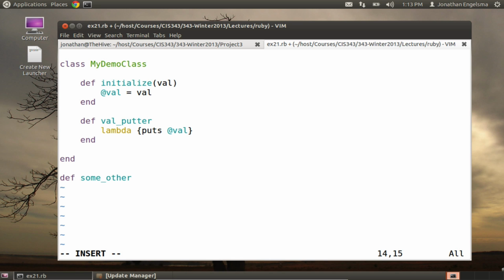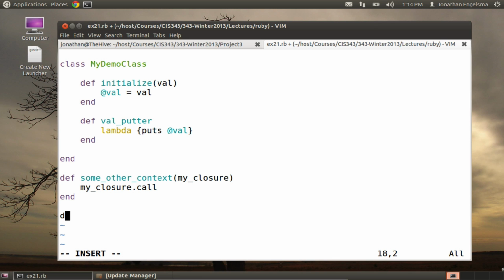And I'll just give it a name, some other context, and I'll pass it my lambda or my proc, and then I'll call that closure from within this other context. Okay, so everybody can see that that's a different object context, isn't it, than what the lambda was created in.